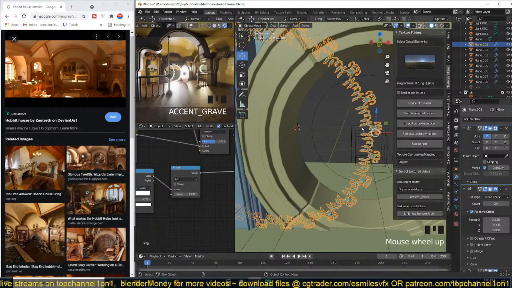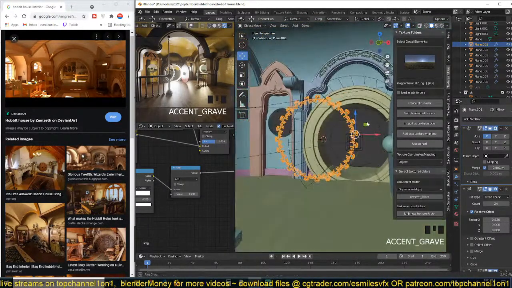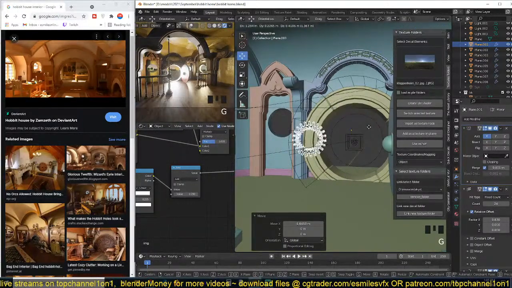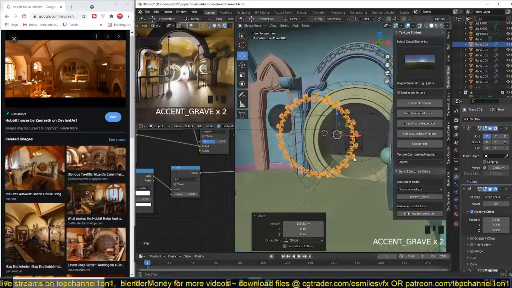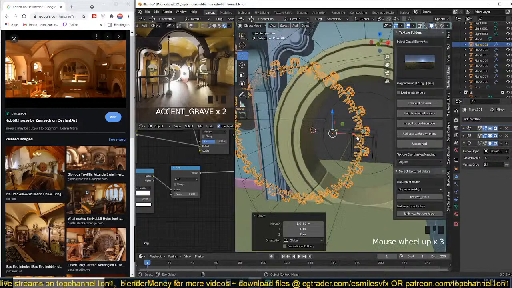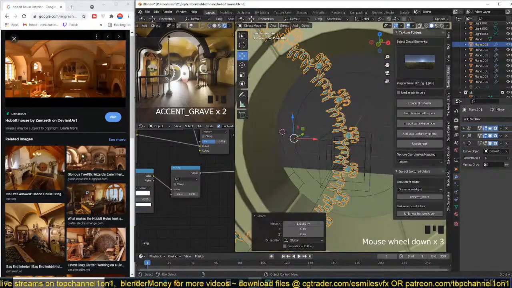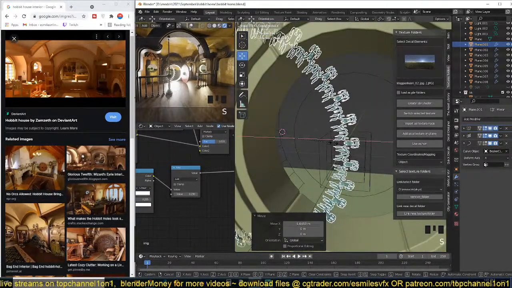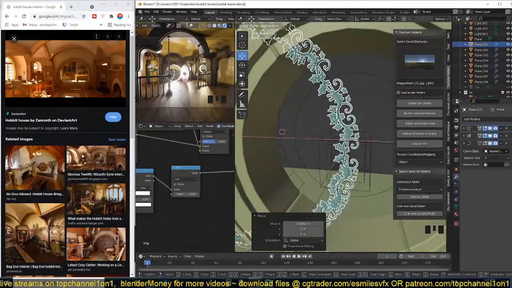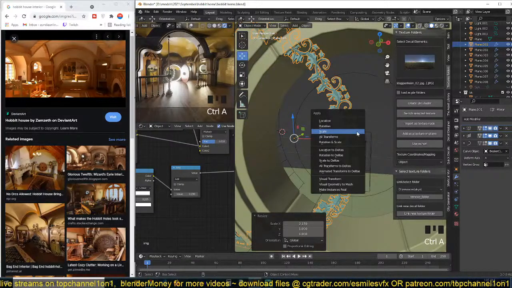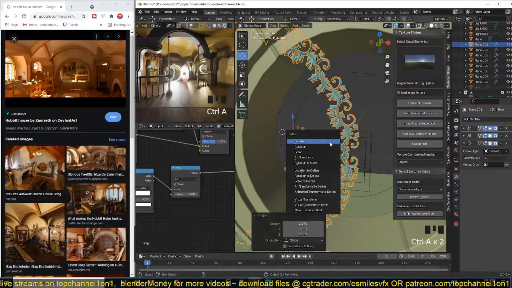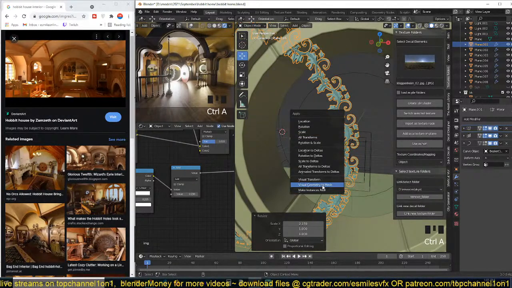I'm going to apply, because I want to move this, but it doesn't seem like it is letting me do that. Now, let me first get that, then I'm just going to apply everything else.